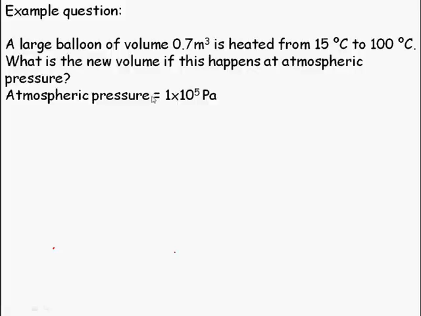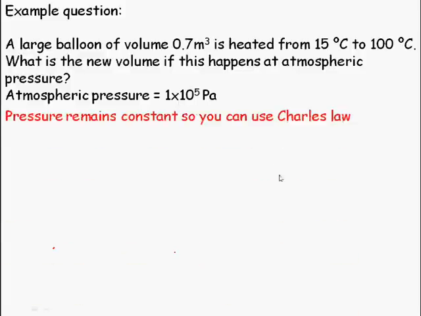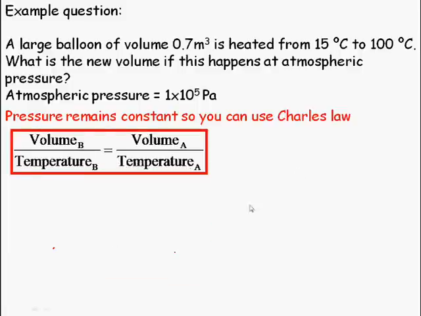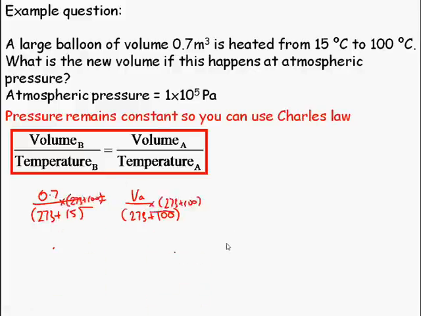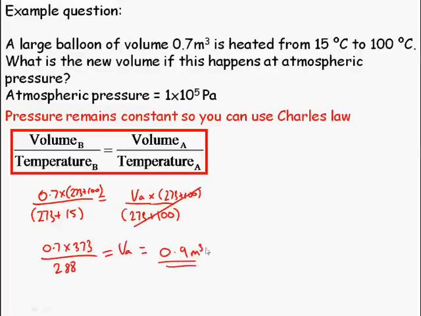I'm sure you can have a go at this question now. Pause the video and have a try of this question. Remember that you must put the temperature in Kelvin. If you've had a go at that, then you should realize that you can use Charles' law because the pressure remains constant at atmospheric pressure. So stick the numbers in—volume before, temperature before, volume after we don't know, temperature after we do know. Multiply both sides by the temperature after, cancel out, so you can get volume on its own, and you get the new volume of 0.93 meters cubed.